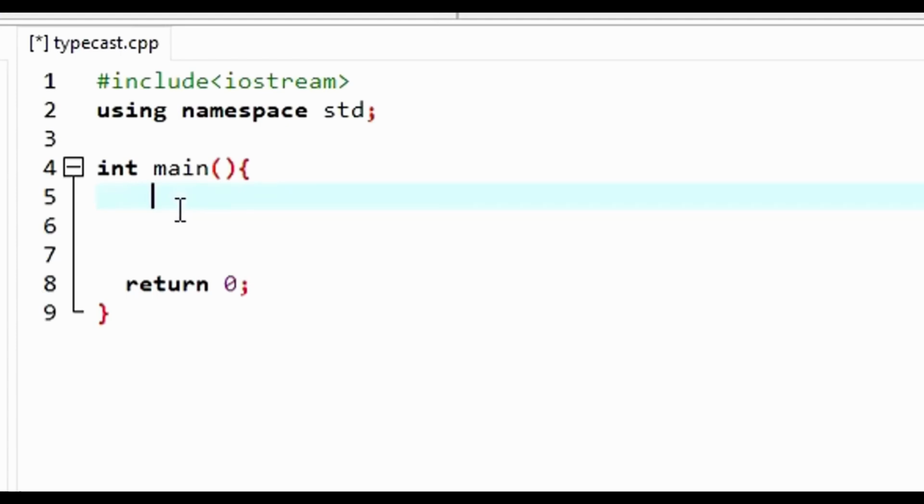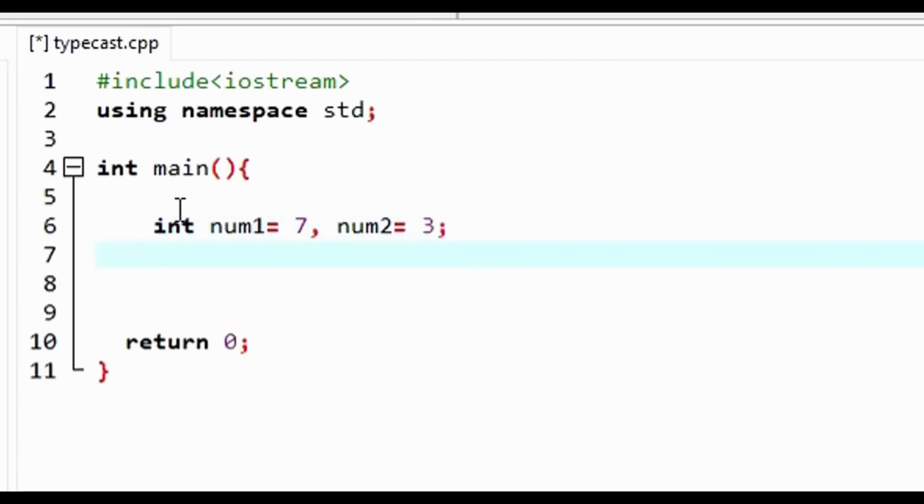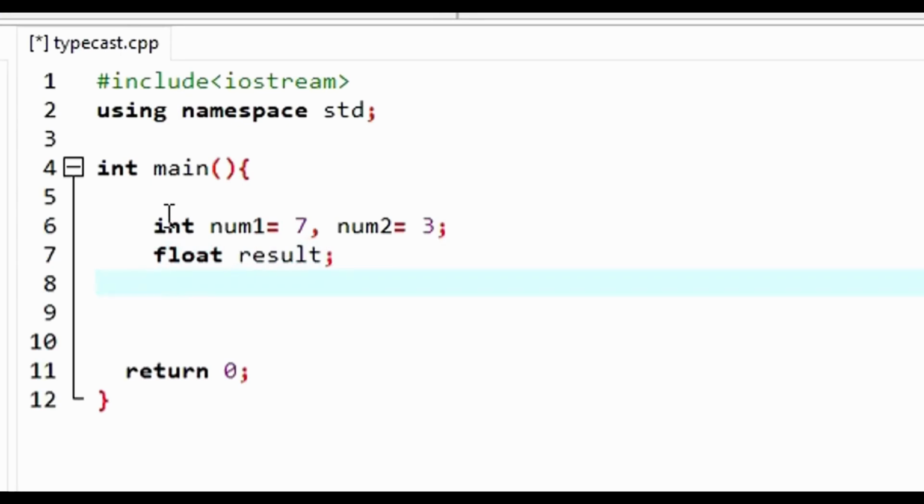Okay, so here let me create two variables of integer data type. I'm going to say num1 and assign the value for this num1. The num1 value can be anything, let me say in this case 7. I'm going to create another variable. Let me call this one num2 and give the value, let's say 3. Now I'm going to create another variable of data type float, and call it result. As I said, I'm going to show you the need of explicit conversion so that you can understand how to do the explicit conversion using assignment typecasting.